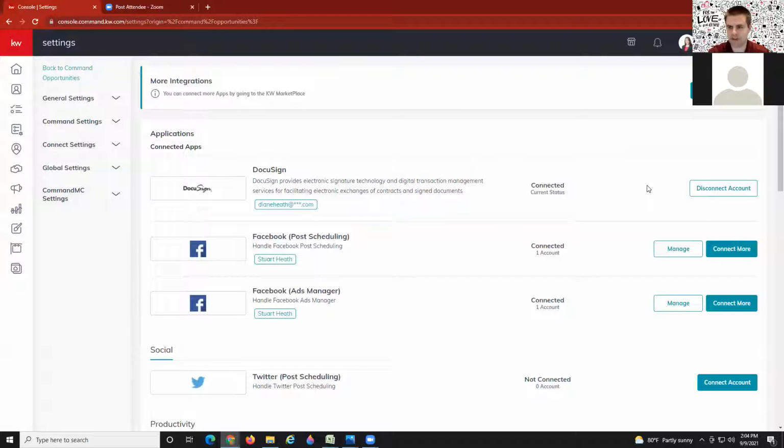Once you've completed those steps, you will look just like I do on my screen for Docusign being connected. And that's where we want to begin. So if you imagine Command is over here and Docusign is over here, we need the two to talk to one another. And it's very simple the way we get them to talk to one another, and that is through an opportunity.